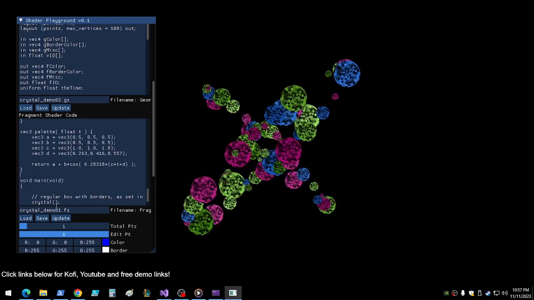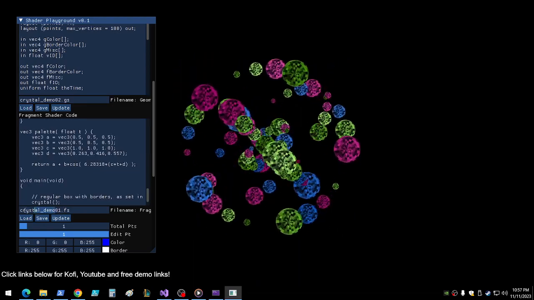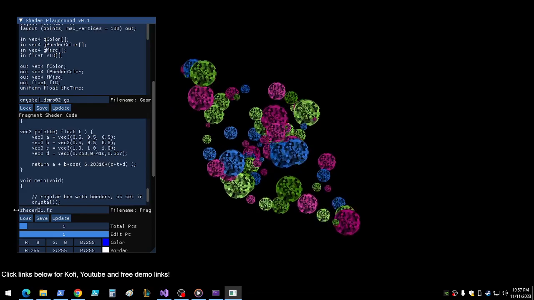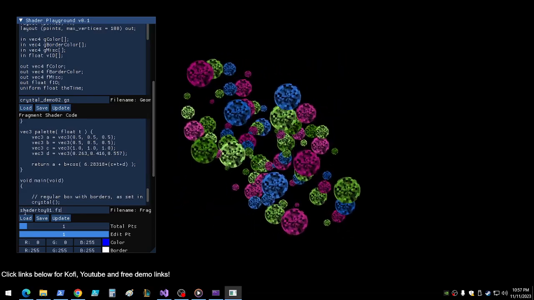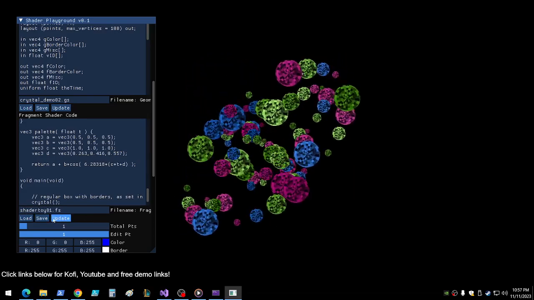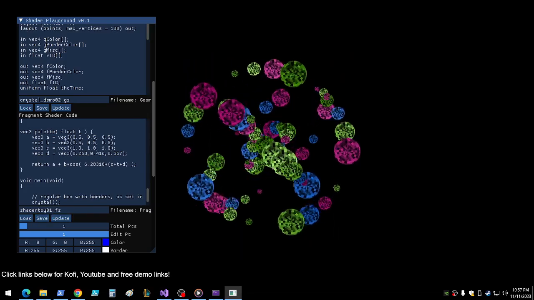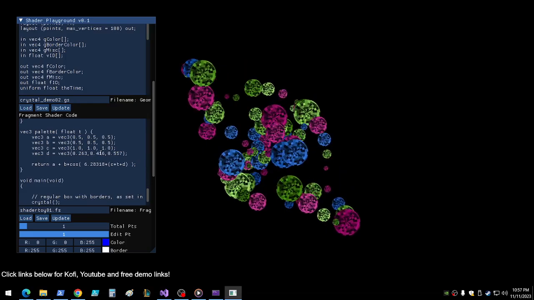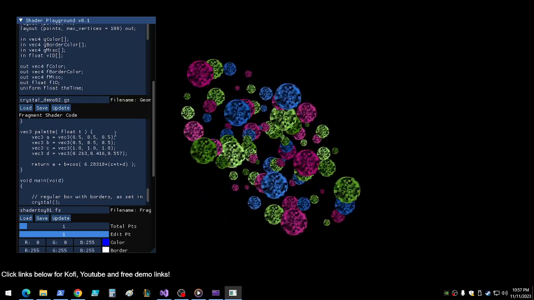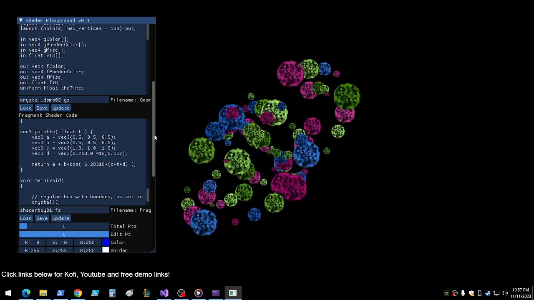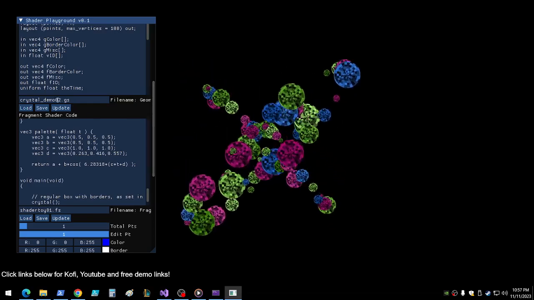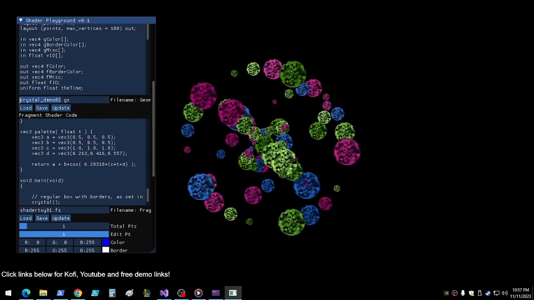Okay, so now we have this, and Crystal Demo. Oh, we want to go with ShaderToy. ShaderToy, okay, and then click out of the box, save it, okay, update, okay, perfect. I fixed what I broke earlier. Okay, that only took about 10 minutes, I guess. No big whoop, not a big whoop.